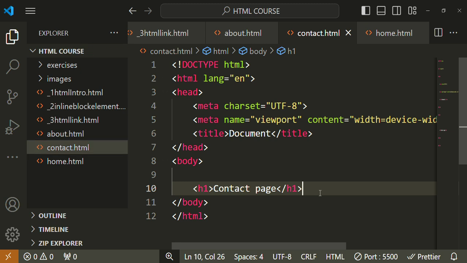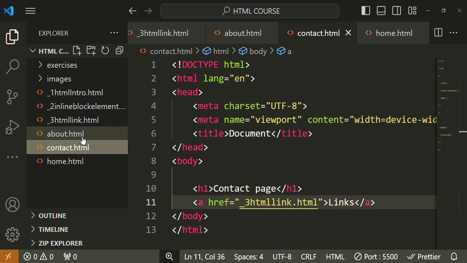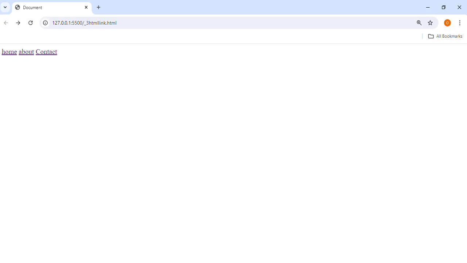From about us and contact, it should link me back to this place. So let's go back and check. If I go to home, it should link me back to this. If I go to contact, it takes me back to this. So for about us, you can do this one.